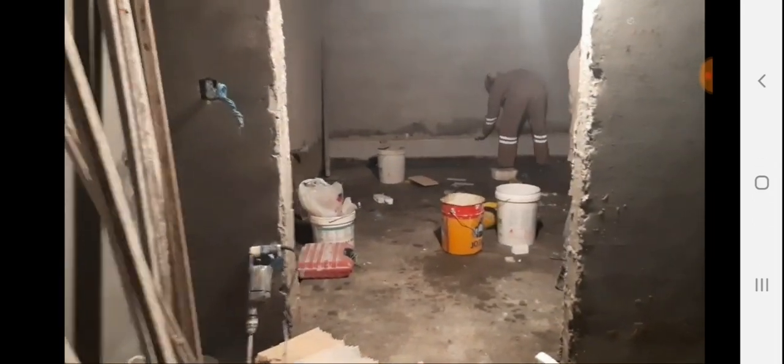Then we take one certain measurement, roll the piece, and we fix the first tile. It's called the guideline, so we will fix the guideline first. So it's easy to work, and it will be quality work. This is the fixing board, and for cutting the tile this helps you, and also for mixing the tile. Yes guys, this is the same idea, same thing.